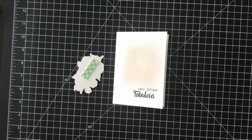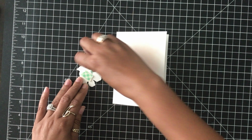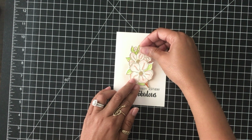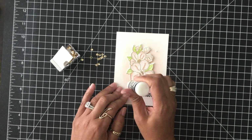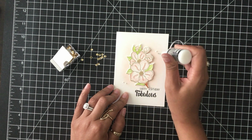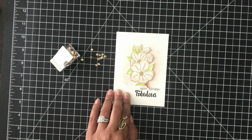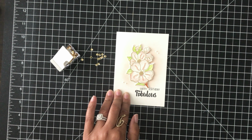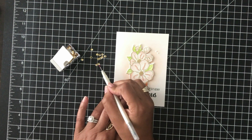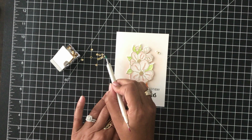So I'm grabbing some 3M foam tape, and I'm just placing it on the back part of my dogwood flowers just so I have a little bit of dimension on my card. So I'm going to pop that down with the stem right between the happy birthday. And of course, I wanted to add just a little bit more gold to this. So I am using some small gold sequins, just a few of them, and popping them up on my card. Now you can see this is such a soft and pretty card. Very, very feminine. And I love this because I know exactly who I'm going to be sending this card to. So I'm just going to grab one of my jewel pickers just to help me get some of these little gems into place, or these little sequins into place.